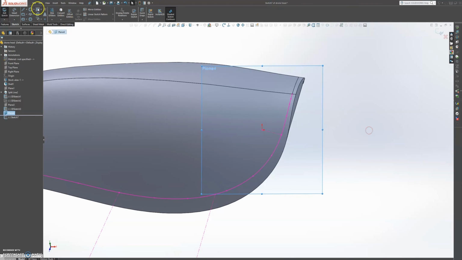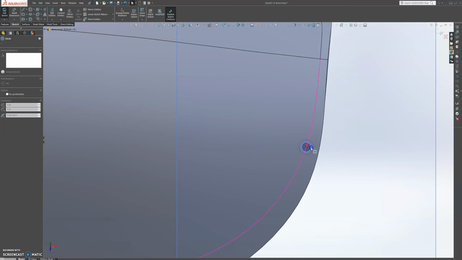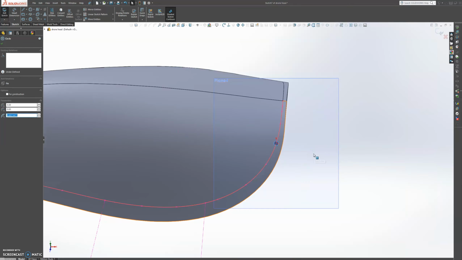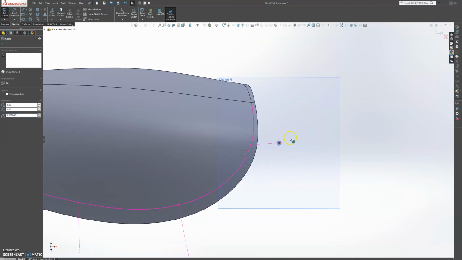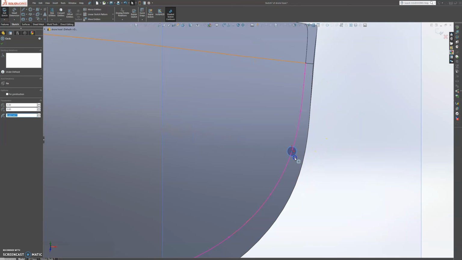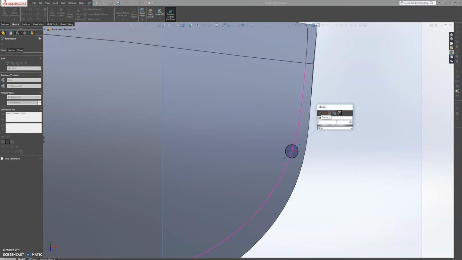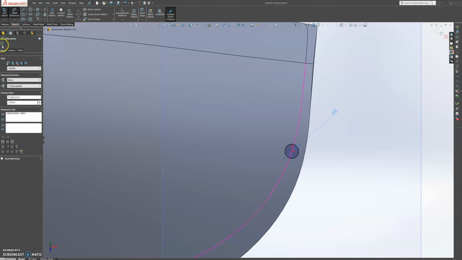And then just going to grab a circle here, pull it out just a little bit. I will come back to normal to profile to see how big the circle is. And just bring it down to the size that we're looking for. That's good. Maybe a little bit bigger. Okay, that's good. You know what, we can add a dimension to it. Okay, make it about 2. That's even better.